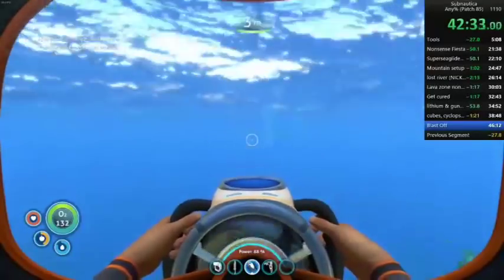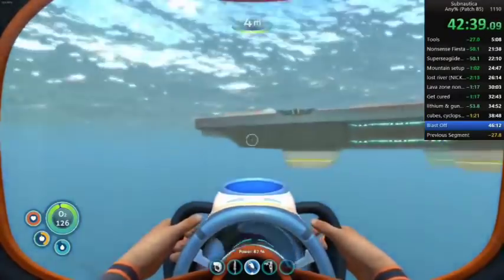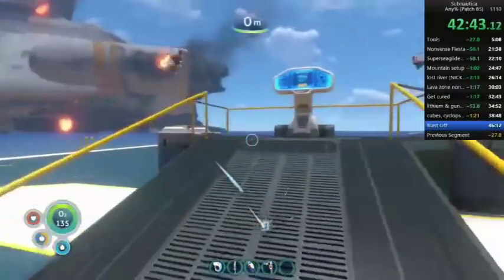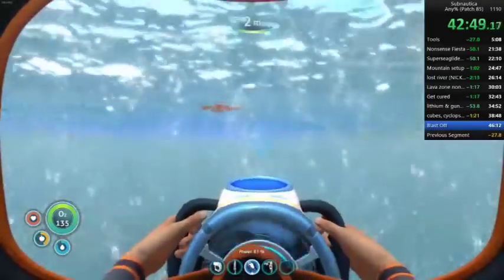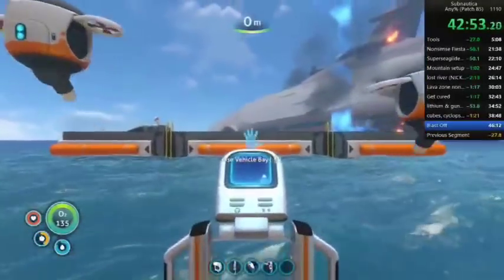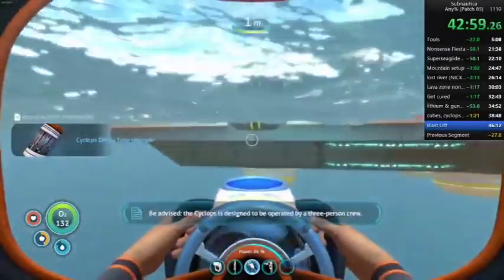Looking to dive like a dolphin. A majestic dolphin. Okay, close enough. Make this, and we're going to go make our Cyclops now. We need it for one thing, and that thing is the Cyclops shield generator. Okay, and head back. Blueprint acquired.